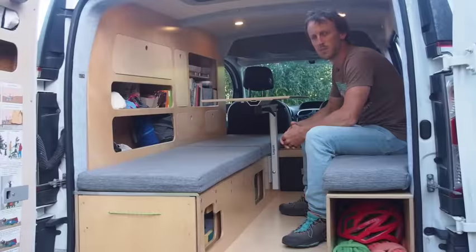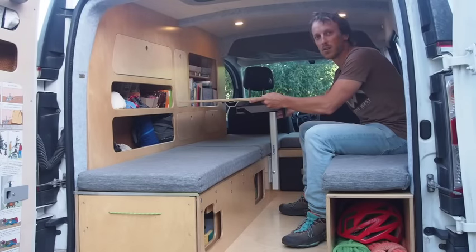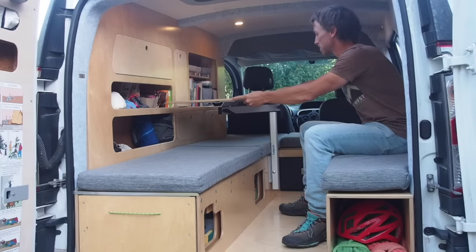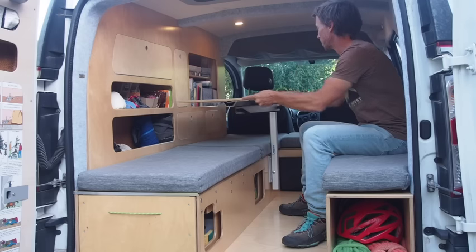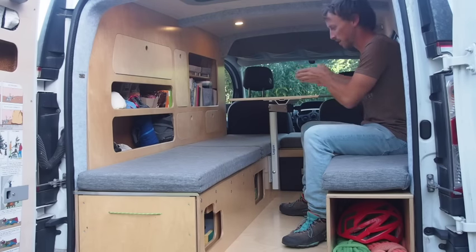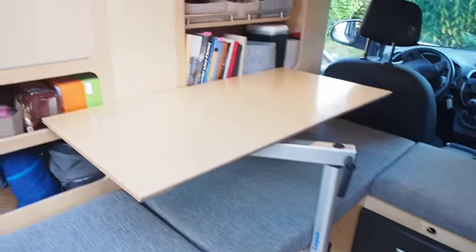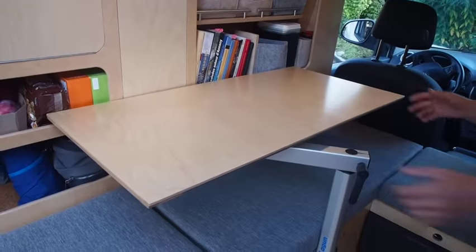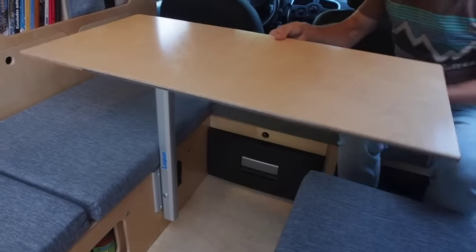Let's talk now about the table. We've used the lagoon mount for our table — it makes it a lot easier to circulate and move about in such a small space. We can move it backwards and forwards, spin it in all directions, move it side to side and up and down. The table itself, when it's not in use, makes up part of the bed at night, so it's multipurpose in that way.